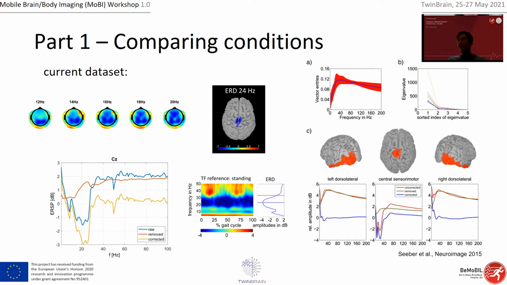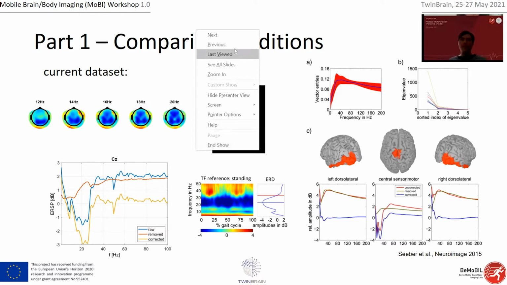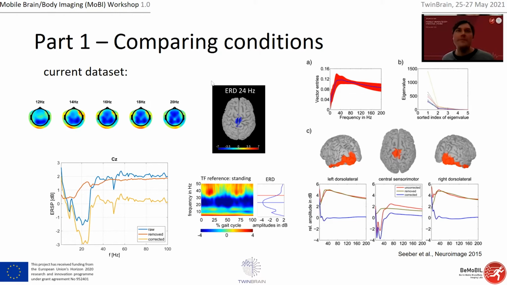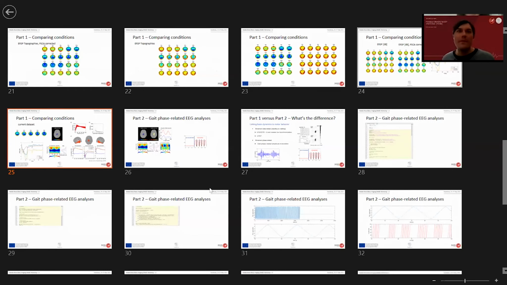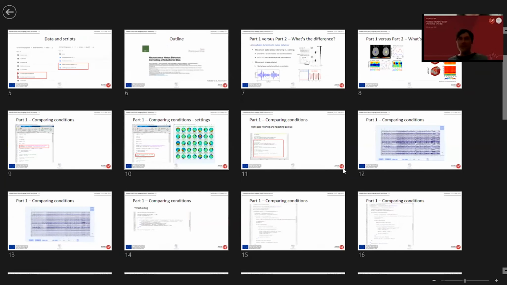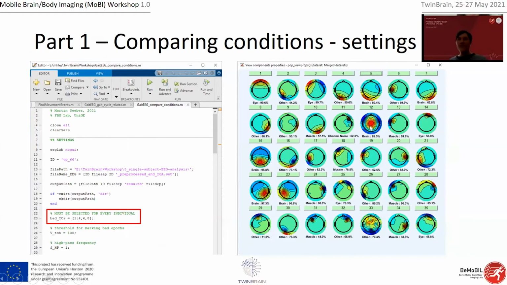Yeah, thank you. And another question on the IC components in the beginning that you were showing, there is one component, I think it was component 19. Yes. I was wondering, because what I learned is that this component in the center of the head is a very common noise, exactly, and it's usually being removed. I was wondering why. Oh, that's a very excellent observation.